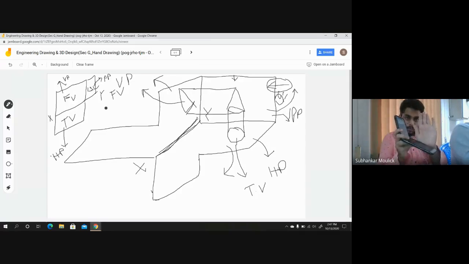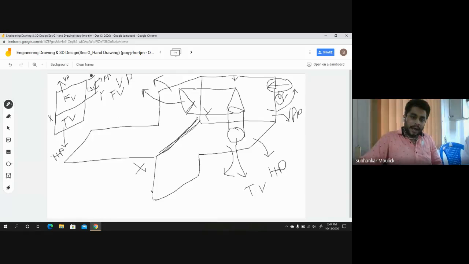So if you rotate your profile plane by 90 degrees inward, what is happening? See, your VP is still overlapping with PP. Your front view, which is present in VP, is overlapping with the left hand side view, which is present in PP, and both the views are triangles. Now, if I ask you which triangle is which view, can you say that this triangle is your left hand side view and that triangle is your front view? You cannot say. So that's why I will always rotate my profile plane 90 degrees outward. This is a fixed rule whenever you are solving any problem in first angle projection method. This is the rule for rotation of planes, rotation of HP and rotation of PP. Is it clear? Yes, sir.